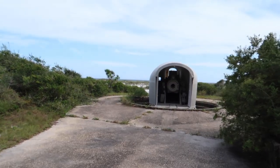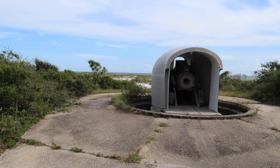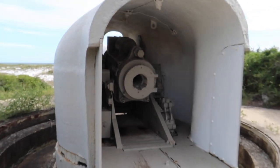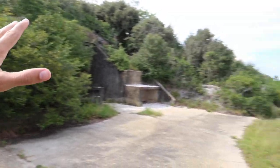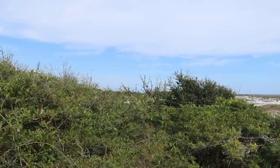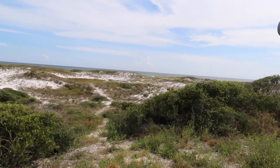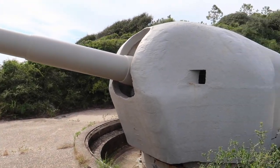There's a giant gun over here. Is this a turret? Is that what you'd call this? No, I'm not sure. We ought to go look at the sign right up the road. It explains a little bit more about it. You can just see this massive gun that would be protecting this battery. The main fort is Fort Pickens, which is kind of way back over there, and they had a bunch of batteries all around. They're pretty much all along the shore over here, protecting the Gulf, which is right out there. And look at the size of this big gun.